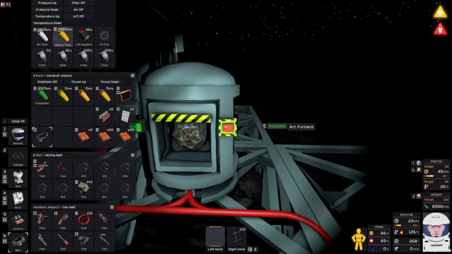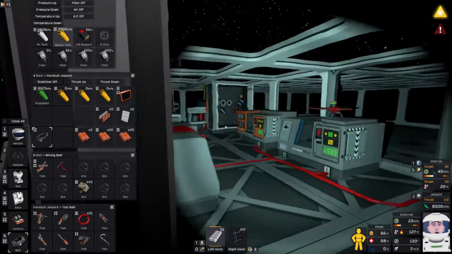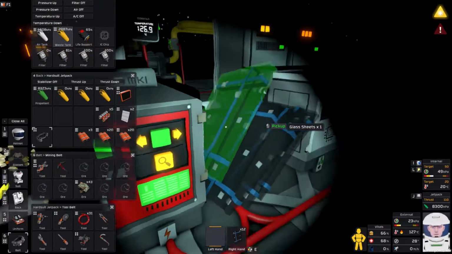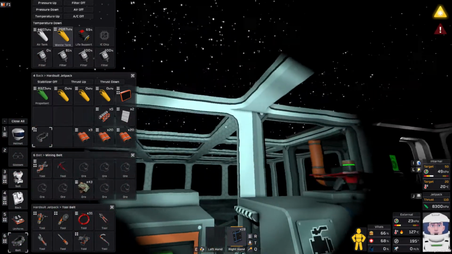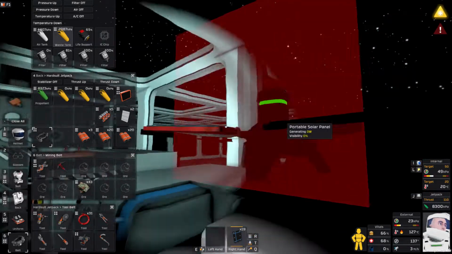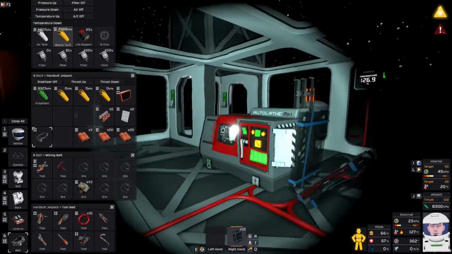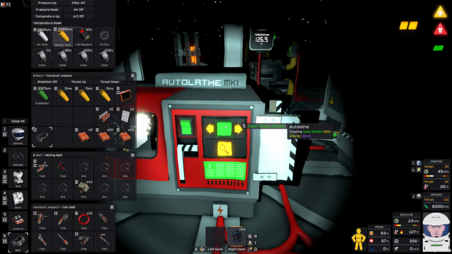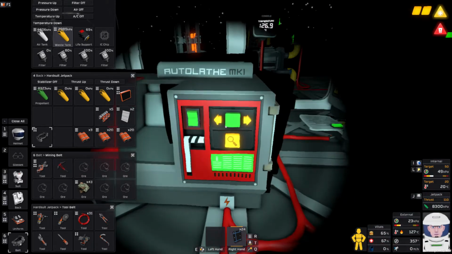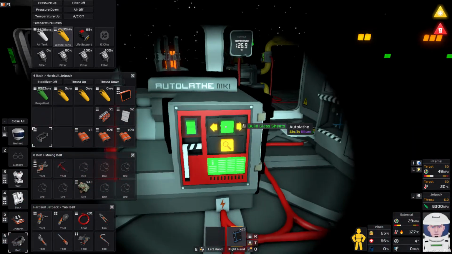Let's get this iron. Iron's pretty quick, actually. So in terms of glass, how much am I actually going to need? It's like a 6x4 area. It's like 24. Yeah, about 24. I built one extra. It doesn't matter if I build a few extra, actually. We'll get one more.